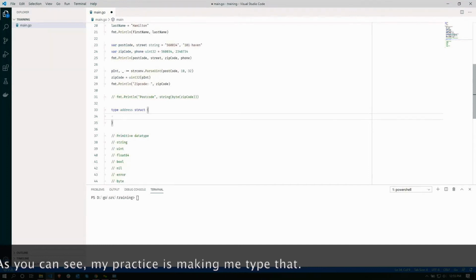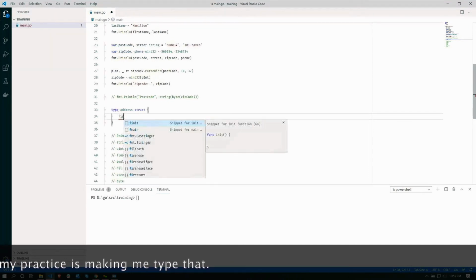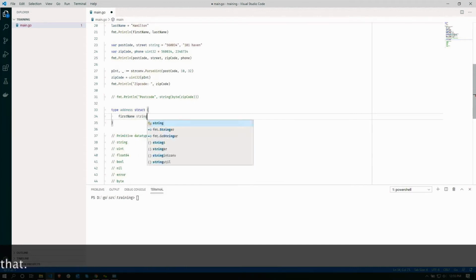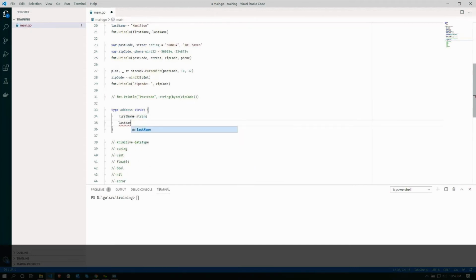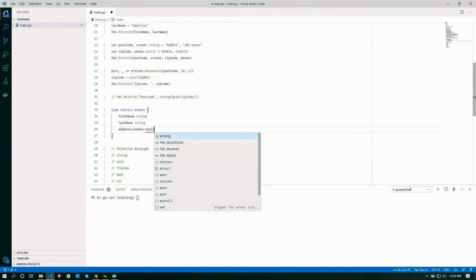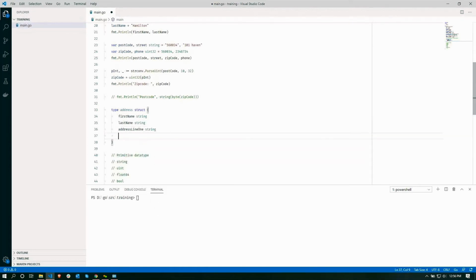So I'll just write first name, which is going to be a string type. Last name, going to be a string type. Address line 1, string type. I'll just duplicate this for line 2.